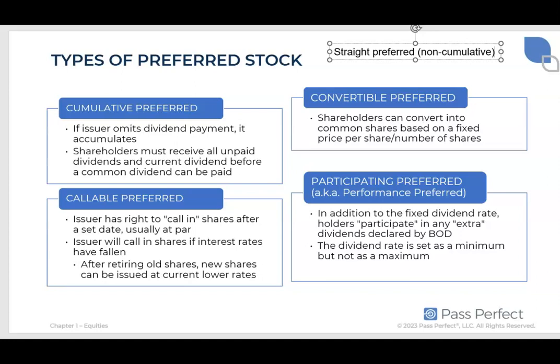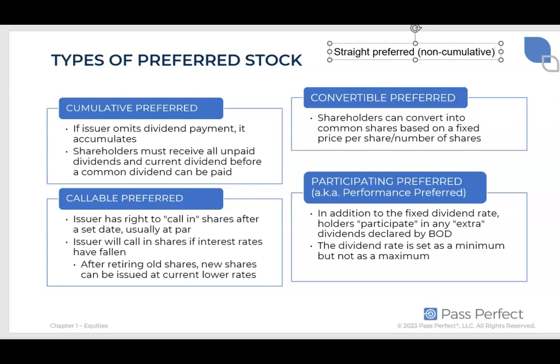Some preferred stocks pay their dividends on a quarterly basis, the way common stocks do, and some of them pay semi-annually, the way bonds do. So for the test, you'll probably work under the assumption that they pay semi-annually. I don't know that it'll really mention it, but just in case it does. Normally if they're going to ask you the question, they've got to provide you the information. Now some variations have come around. One of those is a cumulative preferred.